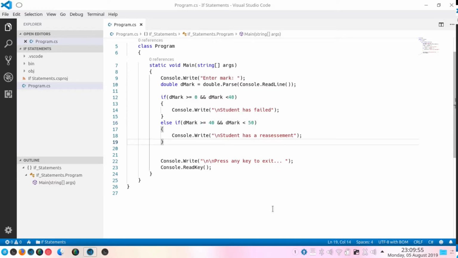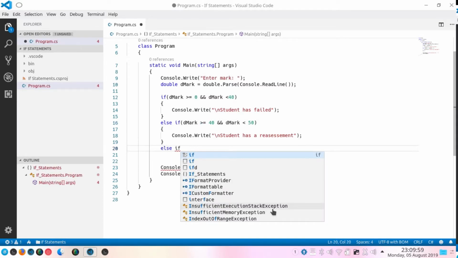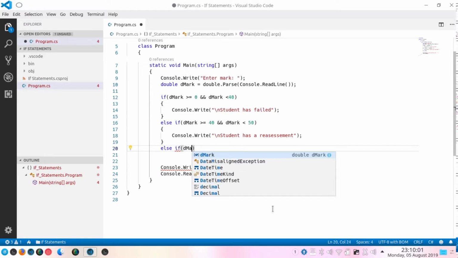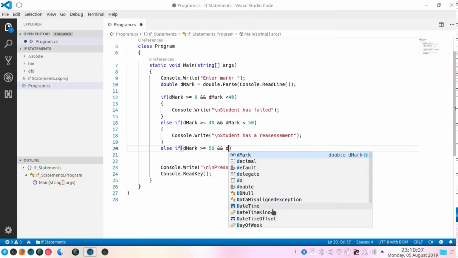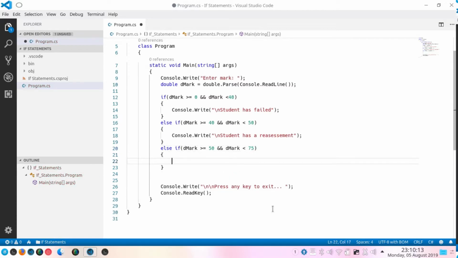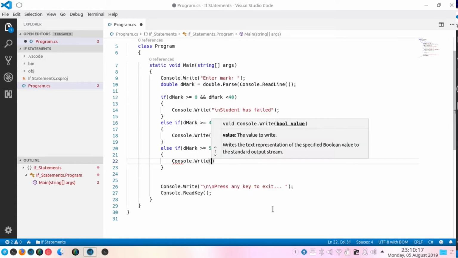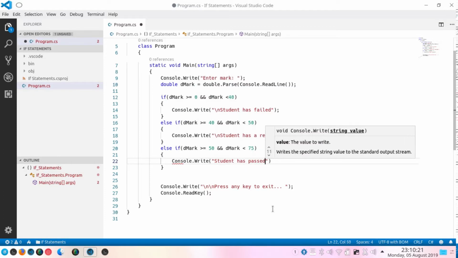Now we want to check if a student has passed or not. So else if dmark is greater or equals to 50, and also our dmark is less than 75, then our student has passed. Student has passed.